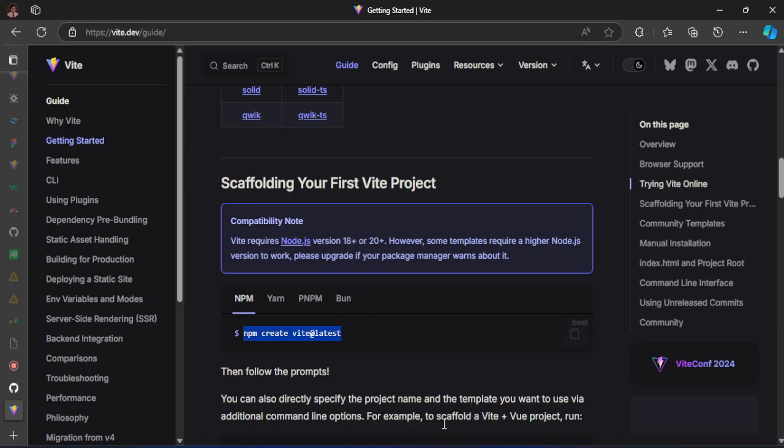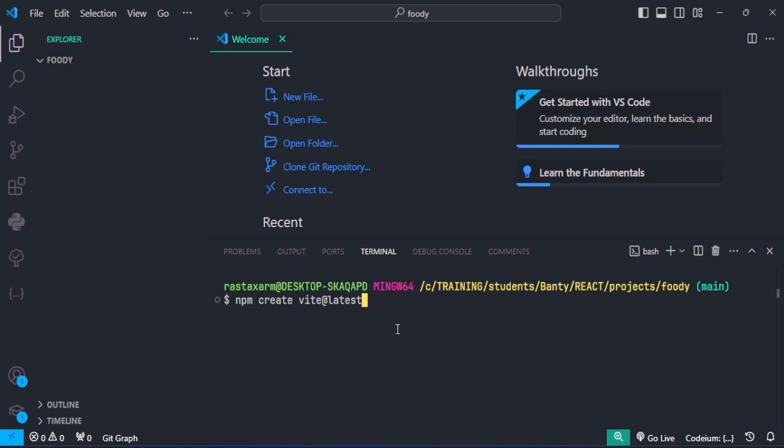So this command is what you run to bootstrap a project using Vite. Once you press enter, it's going to install Vite first, because that's the tooling we need to set up our project. As you can see, it's now asking us for our project name. If I press enter, it's going to use this vite-project, which is not something I want, because I want to use the current folder.